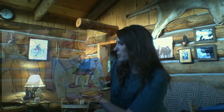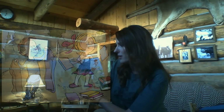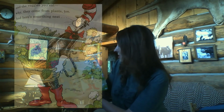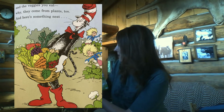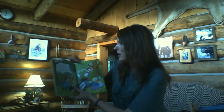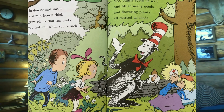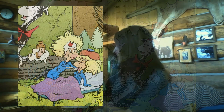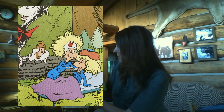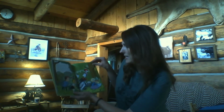The paper for books and the cloth for your pants come from trees and from cotton. That's two kinds of plants. The grains and the fruits and the veggies you eat, why they come from plants too, and here's something neat. In deserts and woods and rainforests thick, grow plants that make you feel well when you're sick. Yes, plants serve us well and fill so many needs, and flowering plants all started as seeds.